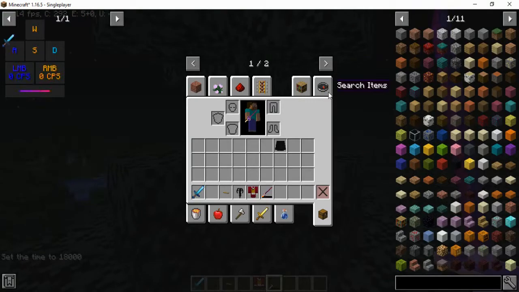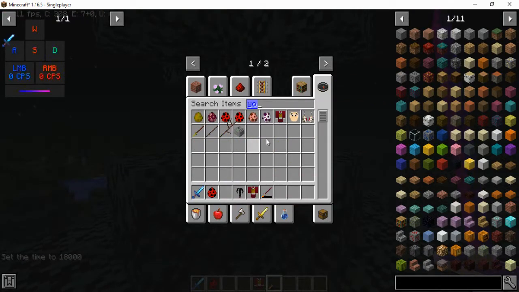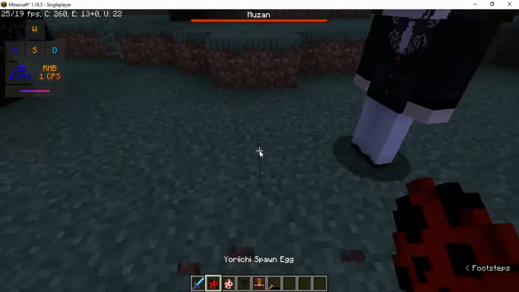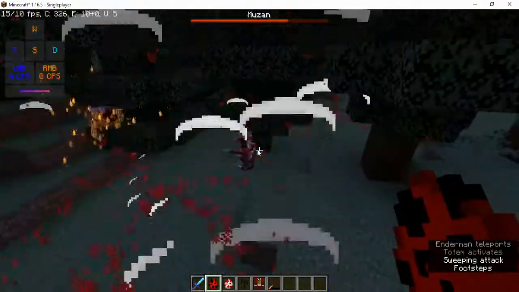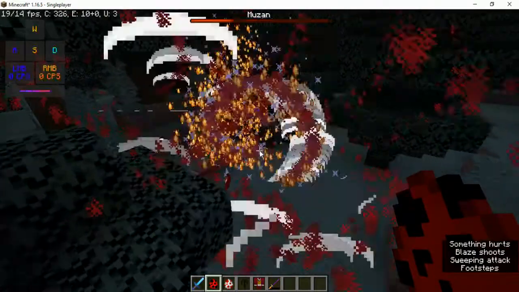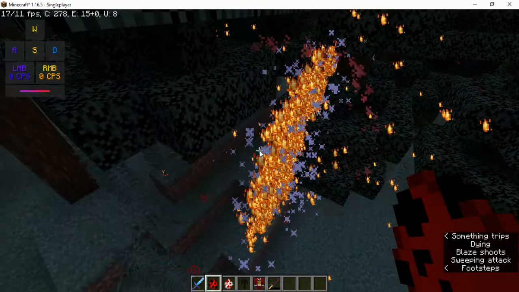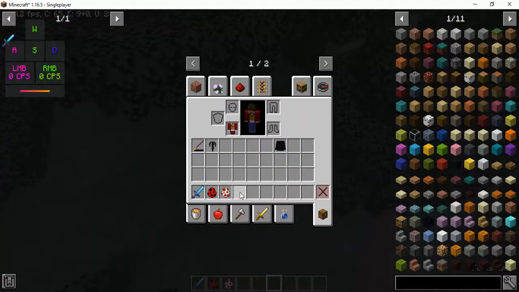And if you go into the creative menu and look up Yorichi, you grab Yorichi, then you grab, for example, Muzan. Just look at Muzan get wrecked. Fun fact, the only way to actually defeat Yorichi is by using melee attacks. He can't be defeated by using any other kind of attack. I found that out.